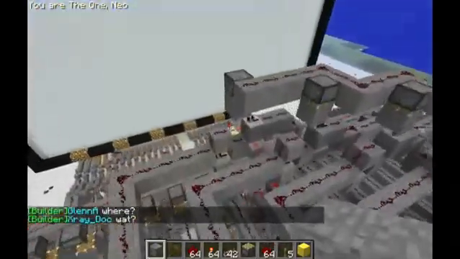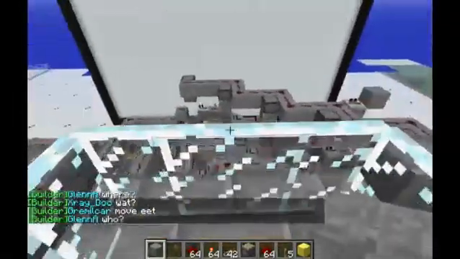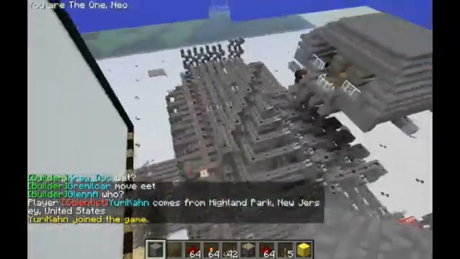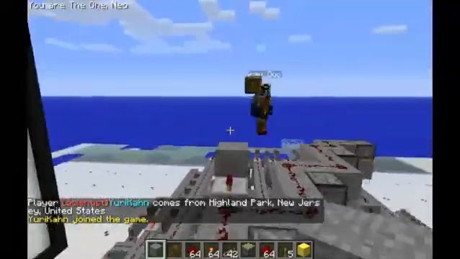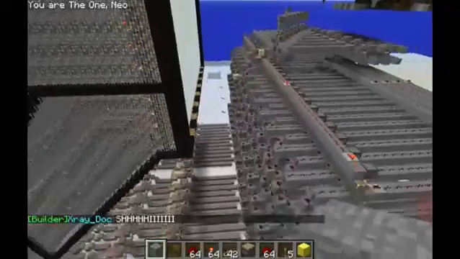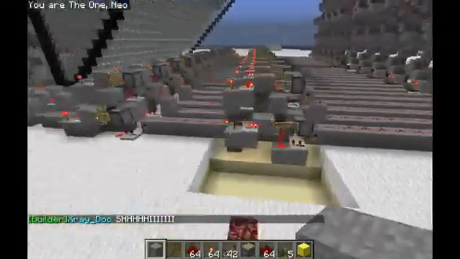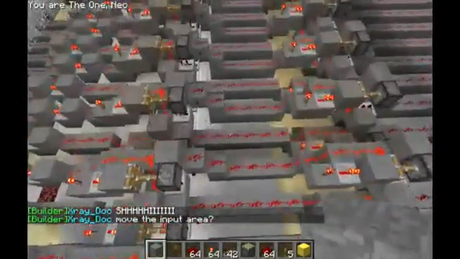Our basil flops are getting in the way of the screen. So basically, we're going to have to move our arrangement here. I'm trying to think of exactly how we're going to move this.